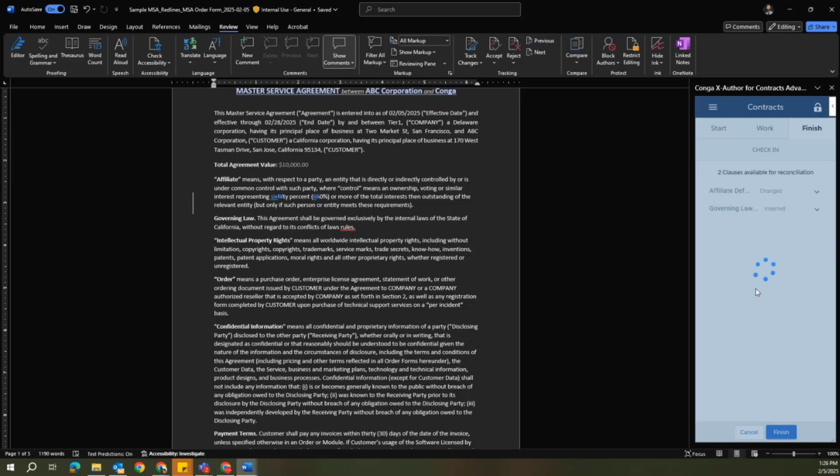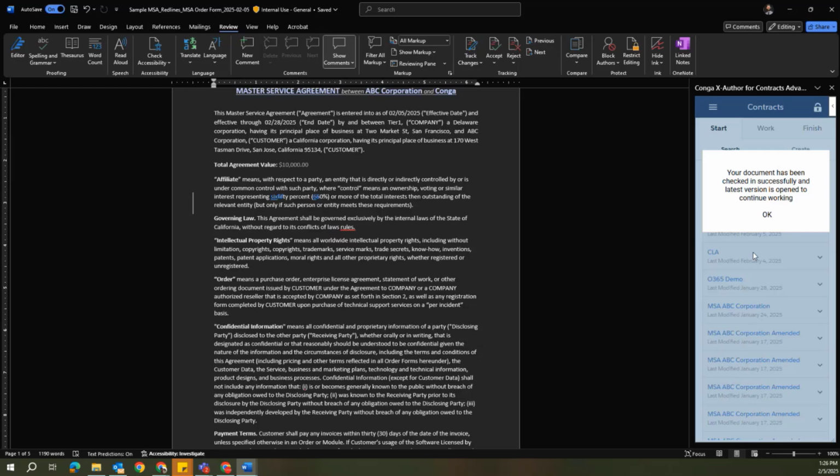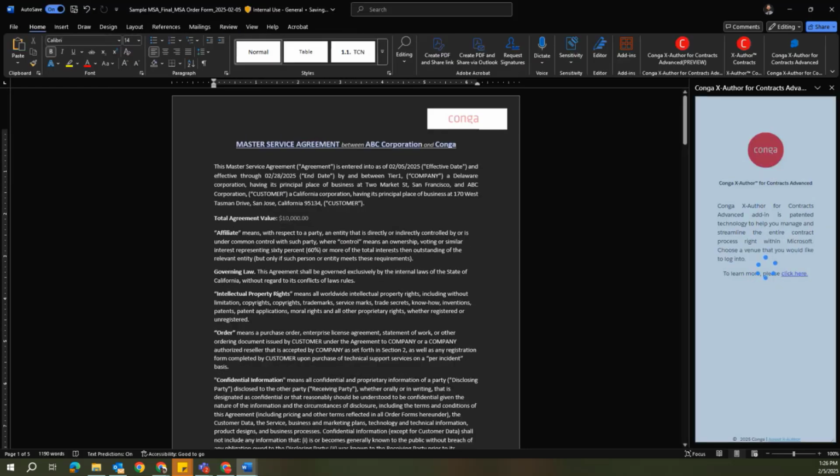Finally, upon selecting Finish, this will complete the check-in process for this document, and a couple of things will happen. Since I selected the PDF option for this check-in, I'll be creating a pre-executed PDF version of this. I'll also be creating a new version of this document to make sure that all of that is intact, and I'll be updating this data within CLM as well.